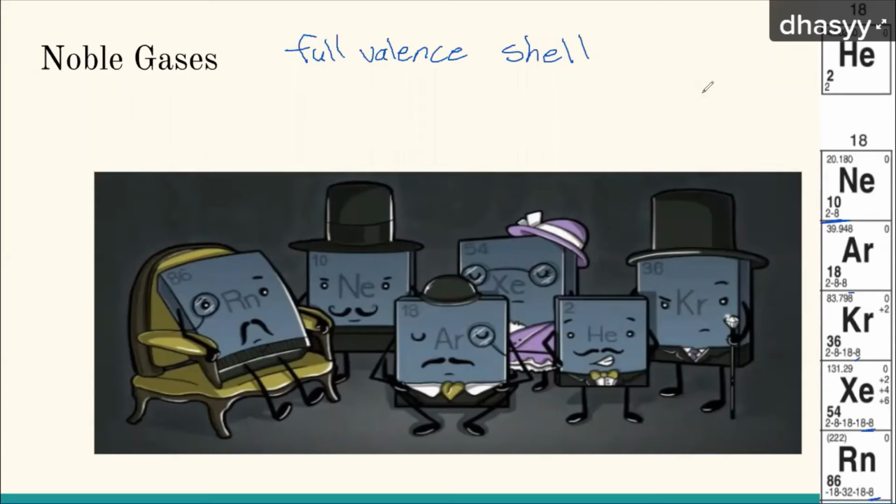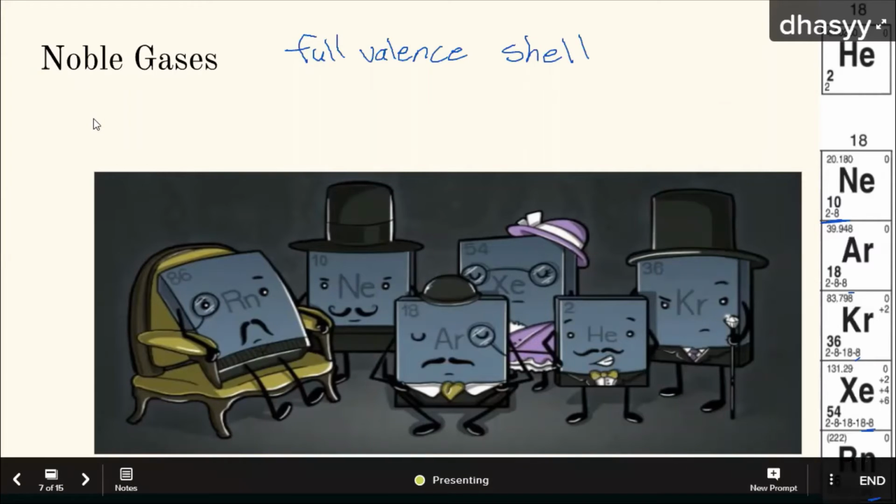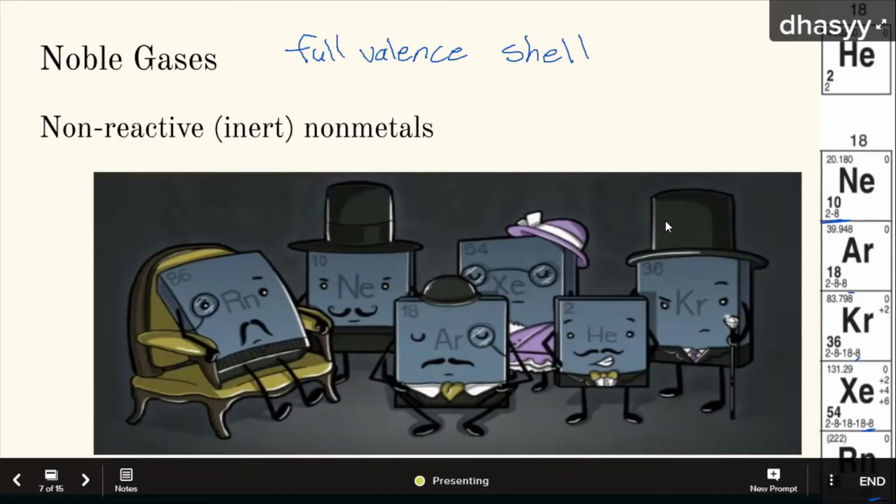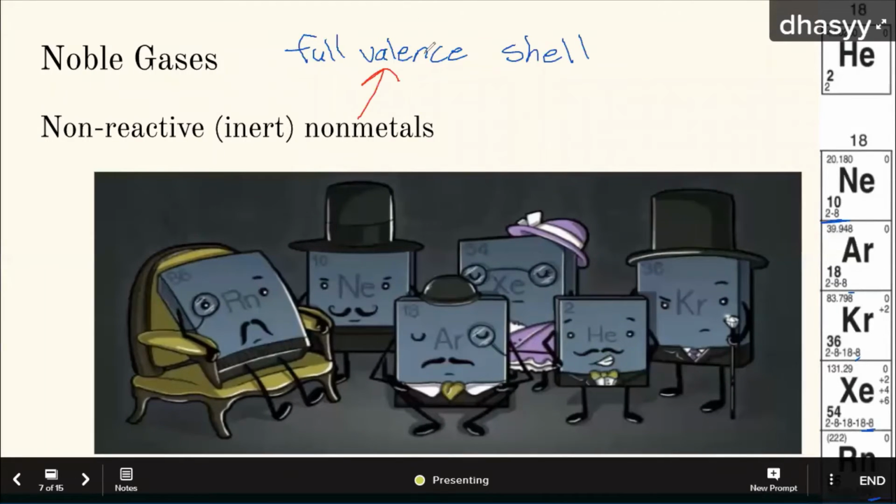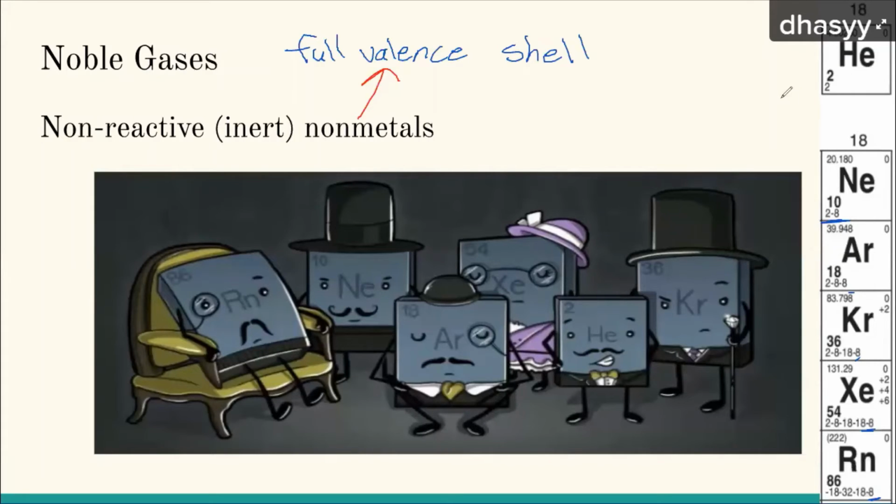But what's a specific property about the noble gases? They aren't reactive. Thank you, Joey. And the other word for that is inert, right? So they're called inert or non-reactive nonmetals. And that is because of the reason Ashton gave us: they have full valence shells. Since they have full valence shells, they don't need to react, right? That's why they're noble gases, they're bougie, and they're looking at the other elements like, you wish you could be like me. And the other elements are like, yeah, which is why we react, so that we can become stable like you.